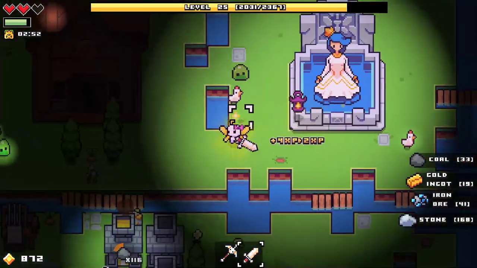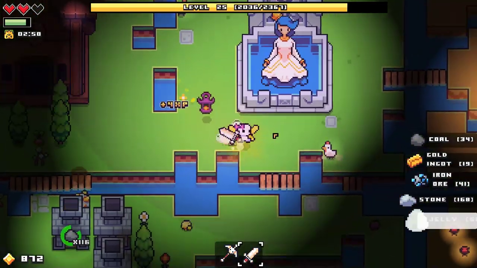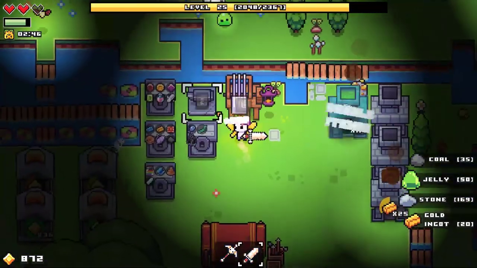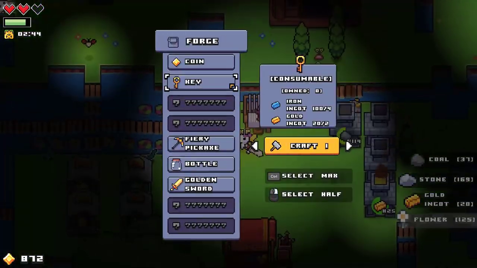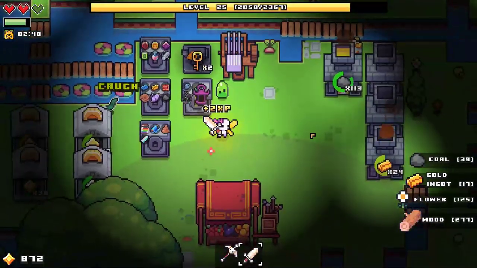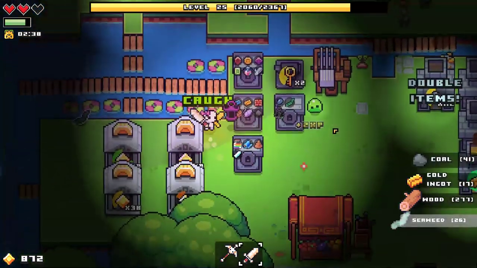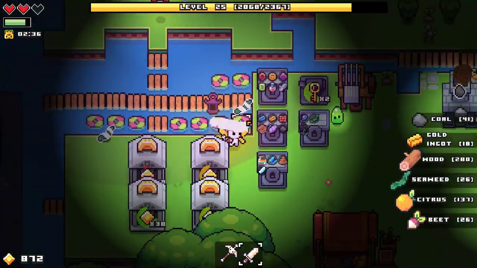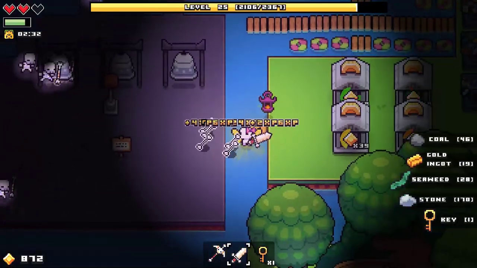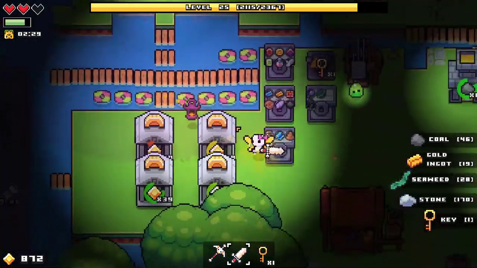I got tied up in crafting gold and a million other things. Key. Just go ahead and craft two of those. You know we're gonna need more. Okay, one key down.